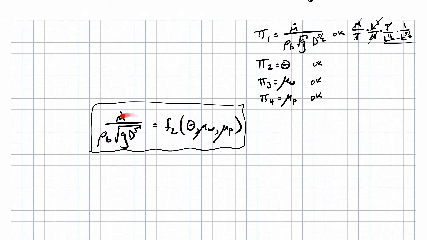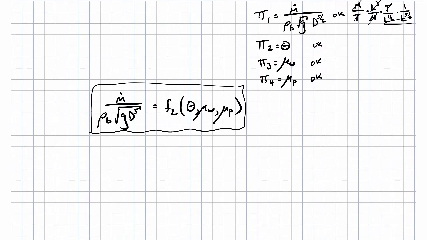The question is, how does the mass discharge rate change? So let's write it down like this. In the first case, we'll have rho b 1 g1 d1 to the 5th. So first case, we just have our measured mass flow rate, our bulk density, gravity, diameter of the exit. And then in the second case, what we're going to do is double the diameter, right? So we're asked to figure out what happens if we double the diameter.